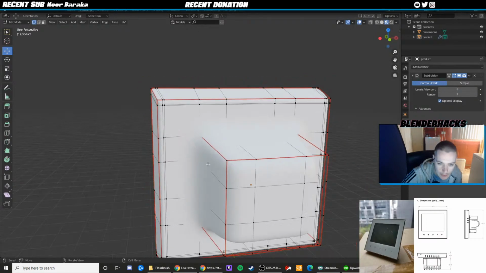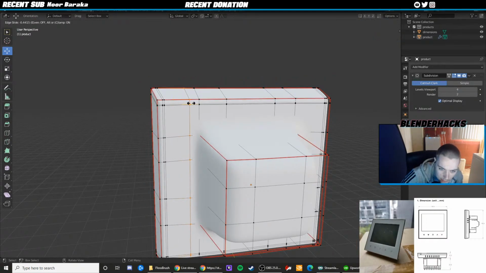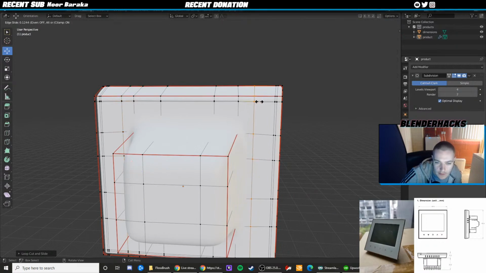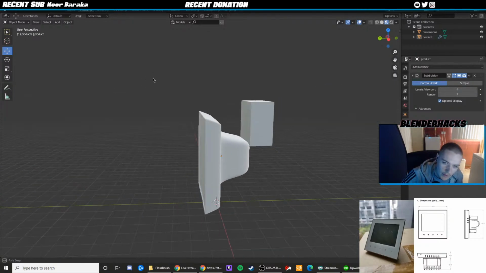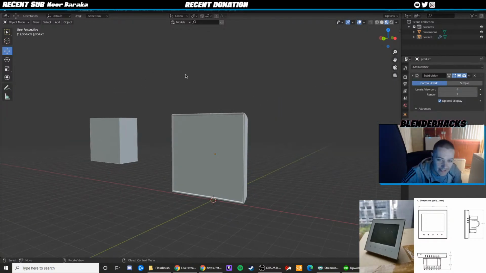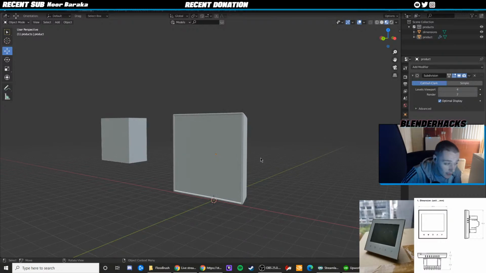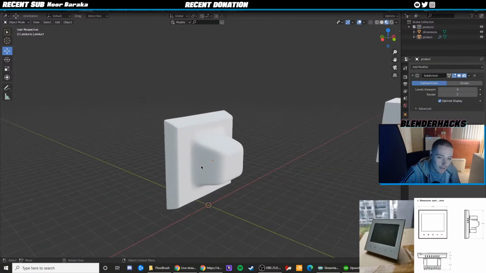So we're going to carry on now. I'd like to add a little edge here, but I might end up removing these edges anyway. Like I said, this back bit doesn't really matter, so the product render is going to be from an angle like this. The client may ask for a back render, in which case we'll solve that problem when we get to it. I'll do a follow-up stream where we actually model the back. But if not, then we don't need to do more work than was asked for. We're just going to render the front view for now.